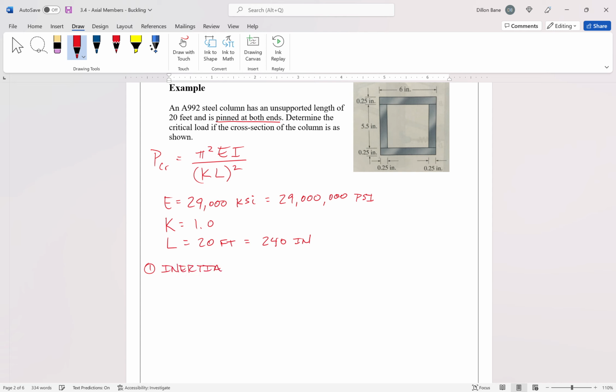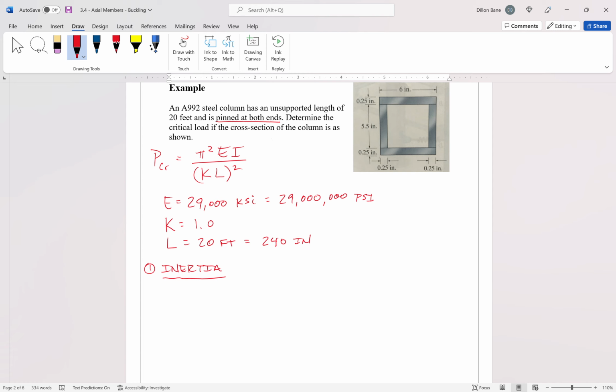Inertia. I know when we're doing our statics review at the beginning of the semester, we probably would have broken this up into 4 shapes and used the parallel axis theorem, and we would have done BH cubed over 12 plus AD squared for all 4 shapes and added it all together. There is a very simple trick for doing shapes like this that are symmetric and rectangular, where the centroids of all the shapes coincide with the neutral axis, and it's to have a bigger square and a smaller square and subtract the smaller square from the bigger square.